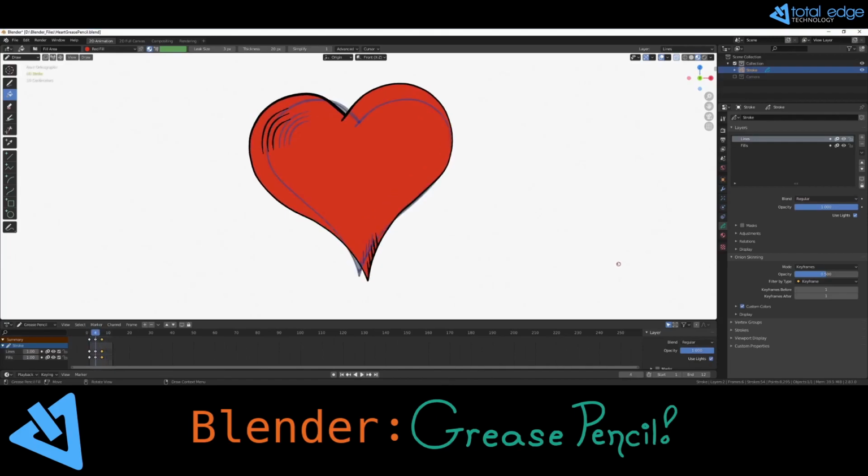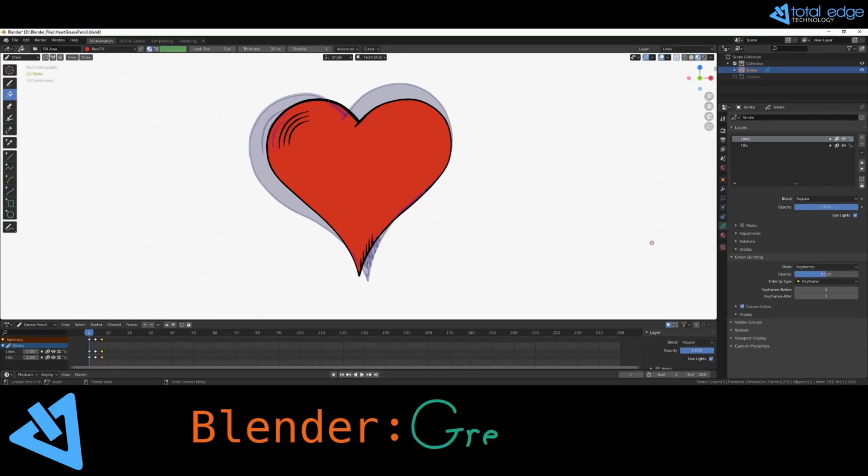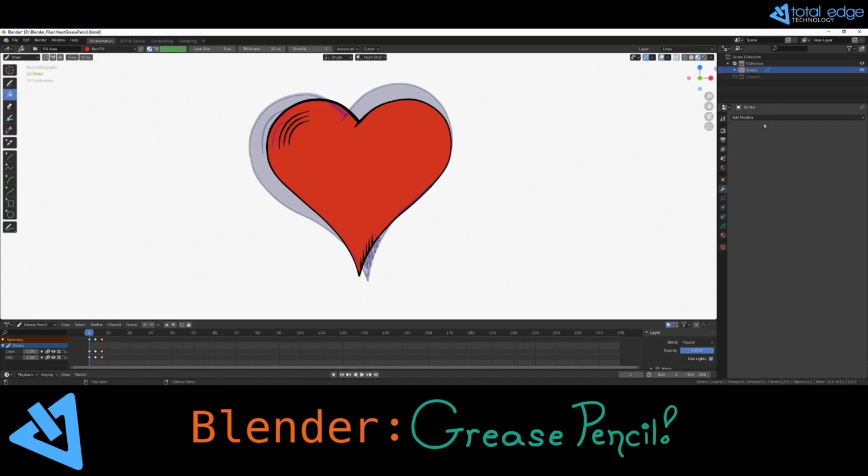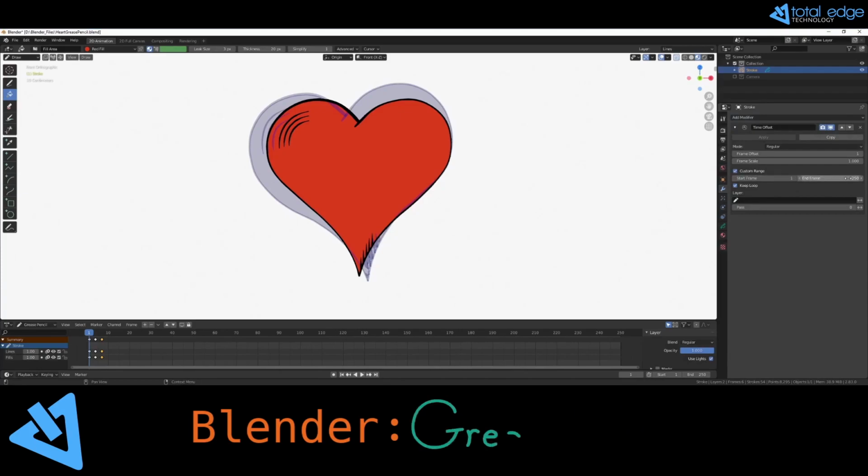Now, suppose you want to pull it into a model scene that you're going to have animated over 250 frames, but you want to keep the heart beating as you're moving it. The way you do that is, let's go back and change our timeline back to 250 frames. I can go to frame 1 and I can add a time offset modifier, and we want it to loop frames 1 through 12.